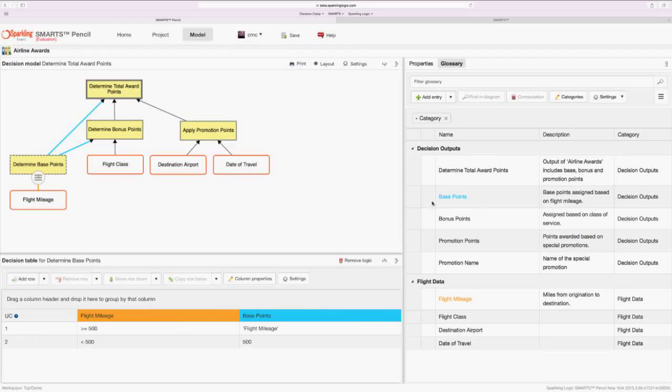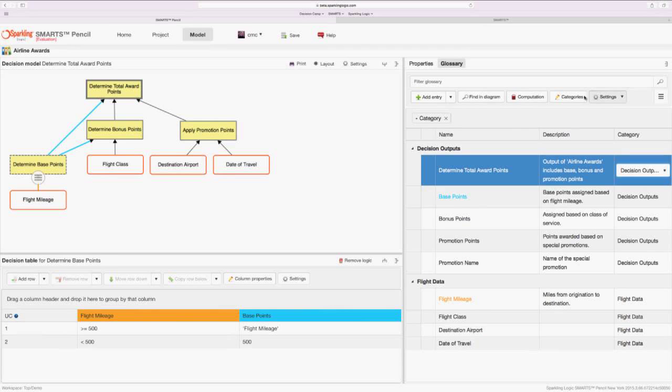And in the glossary, not only do I capture these inputs and outputs, I also can go ahead and define a description or definition for that specific term. And these categories I can assign based on modifying and defining what categories or sections that I want. How do I want to organize my inputs and outputs? And here, I'm able to select from default where new inputs and outputs will be added by default. And then I can recategorize them as either flight data, something that describes the flight that was taken, or decision outputs.